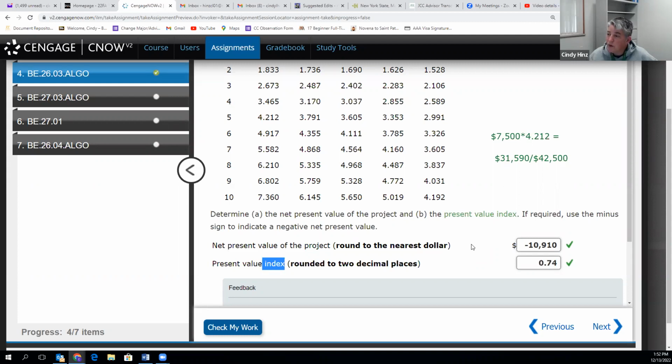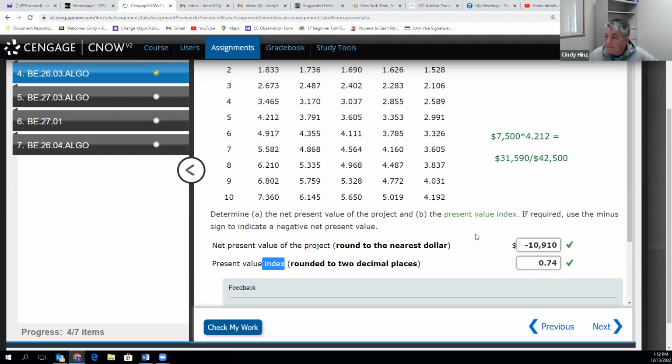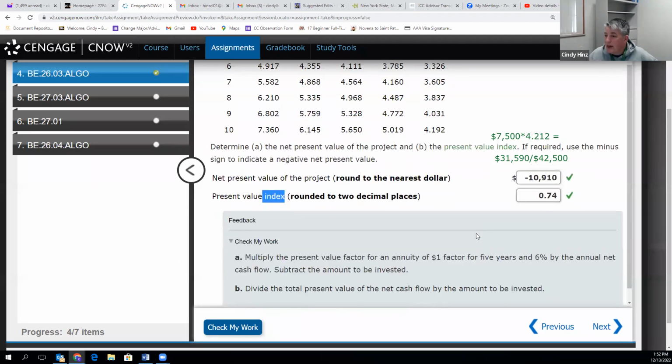So your return is 74% of the upfront cost. You're definitely looking for something greater than 1, where the return is more than the upfront investment. And that would always give you an index that's greater than 1 or 100%. I'm not sure why in this example they did not use an actual index, but used instead just the decimal equivalent of that index.